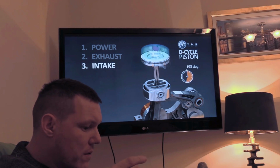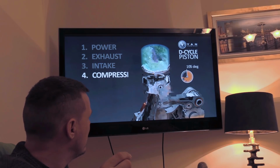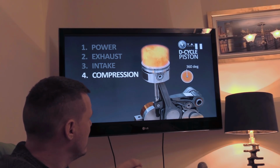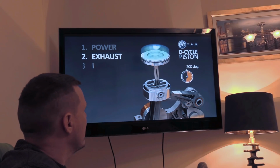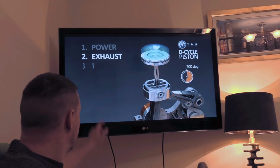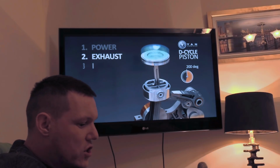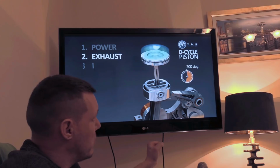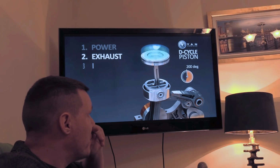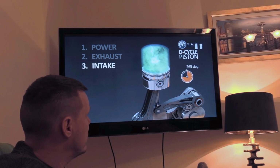So if we go from the in, where does it say? Oh, for God's sake, why are you messing up now? Start that again. So from 200 degrees is when the intake starts. So from 200 degrees to 265 degrees, it's going to come down quite rapidly, we are only going down to there, 265 degrees.